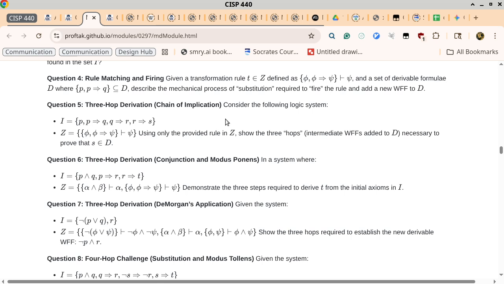This one is slightly more complicated because we got two rules in Zeta, and for some reason, the AI decides I don't like to use just phi and psi. I want to use alpha and beta. Okay, fine, you'll use alpha and beta. So now we look at these two rules, and then we want to know when do we stop. It says we want to derive t. In other words, we want to use all of these derivations to arrive that t is true. Let's see how we can do this.